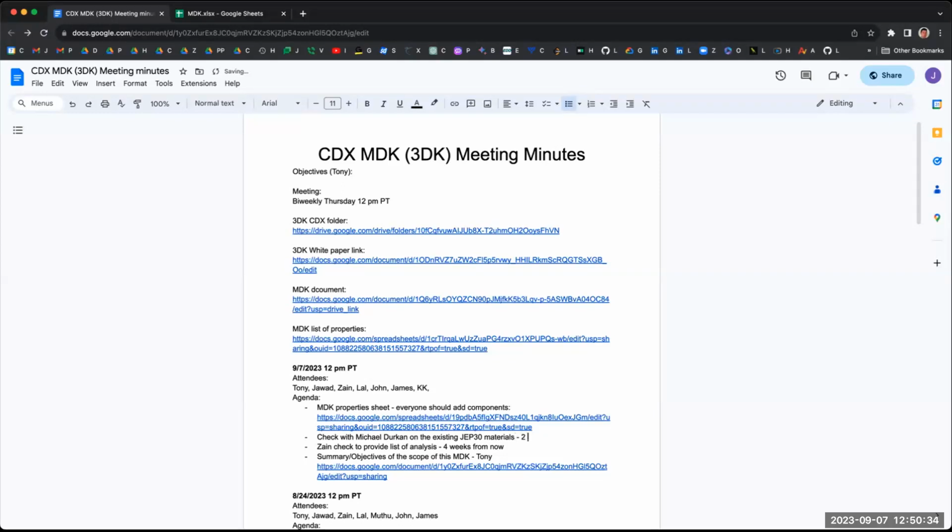It may be a year or more before this will become an official JEDEC standard. But we need something working right now, and we are collaborating with multiple EDA vendors specifically in some of these projects to have a common set of design kits, and one of those kits is this material design kit properties.